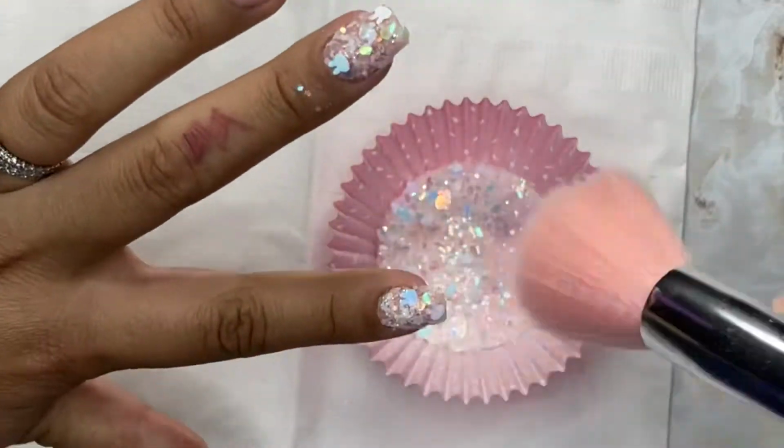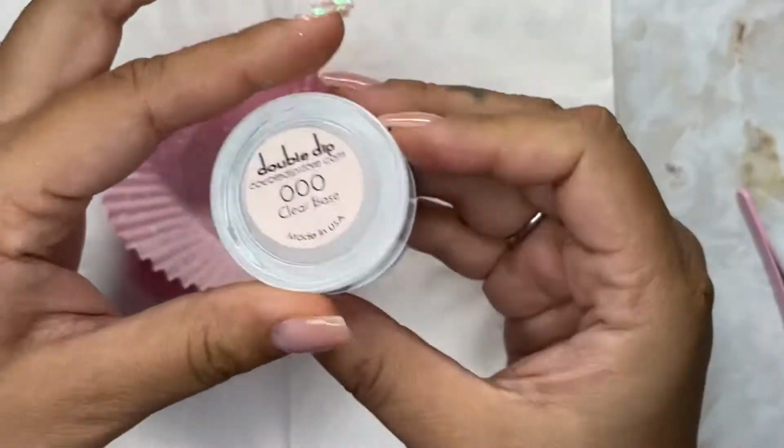Okay, glitters are flat. Everything is good. We're going to go ahead and dust, and then we're going to clear cap the glitters.